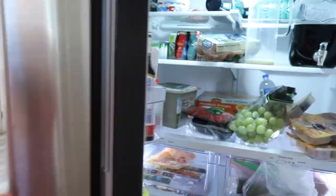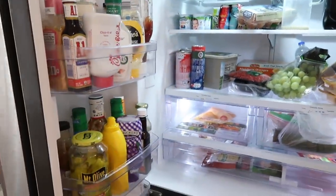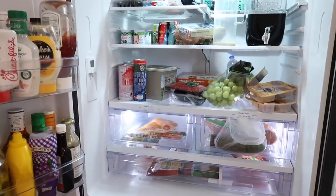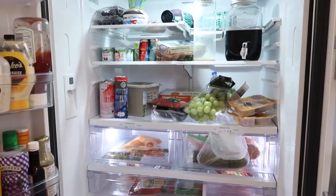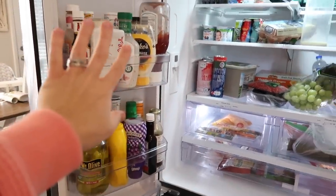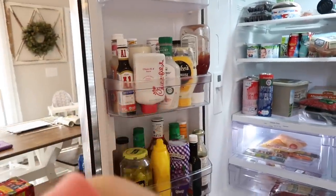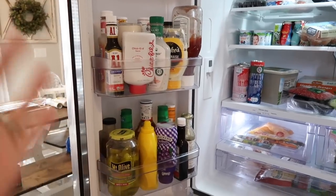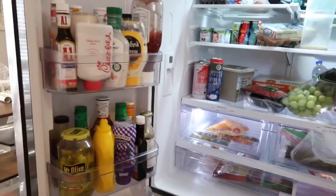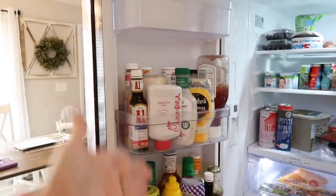Alright, so I had to get the kids down and all that, so I went ahead and just put everything in here, but now it is time to organize it. I don't know if I'm going to do anything right here, because I'll go through it and see if anything's expired. But as far as sauces and things like that, this is the perfect spot for them.